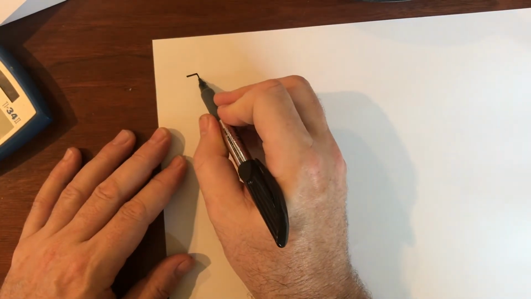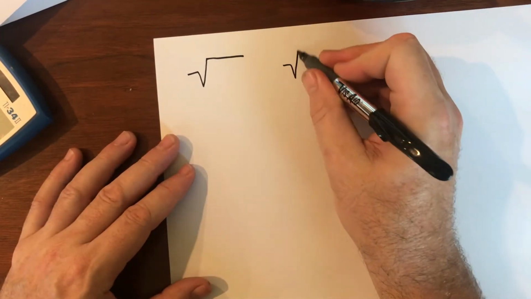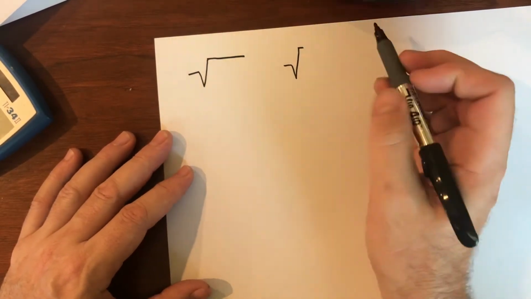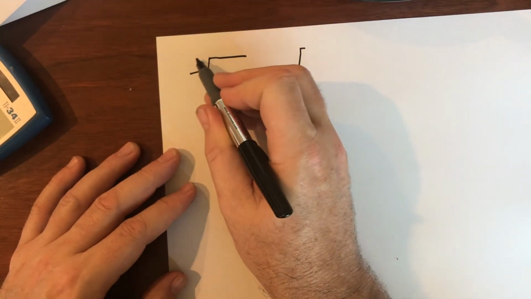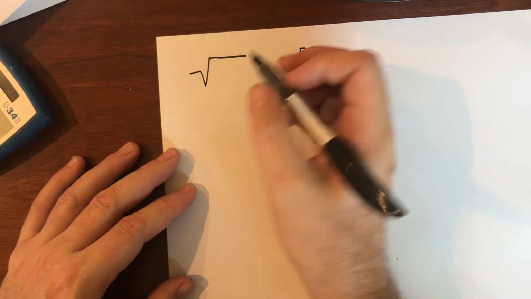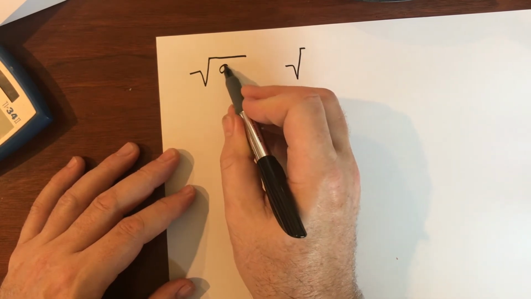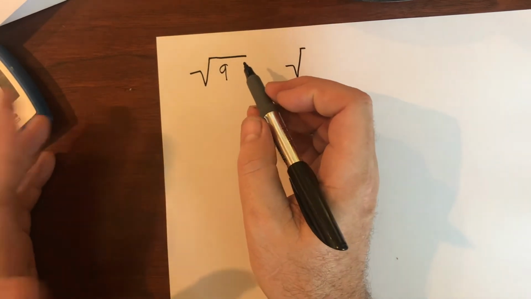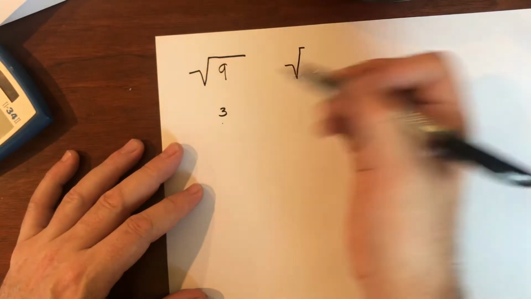So we're going to find the root. Now, the square root is this symbol all by itself. On your homework, it just looks like this because the computer doesn't have it go all the way, so the numbers are sitting right there. But no, it's the same thing. This is called the radical sign. I guess it'd be a radical jump if you jumped your bike off the cliff. So the number inside is what we're looking for. If I put 9 in here, it's saying what number times itself, or what number squared, is 9? Well, you know that's 3, right? So the square root of 9 is 3.